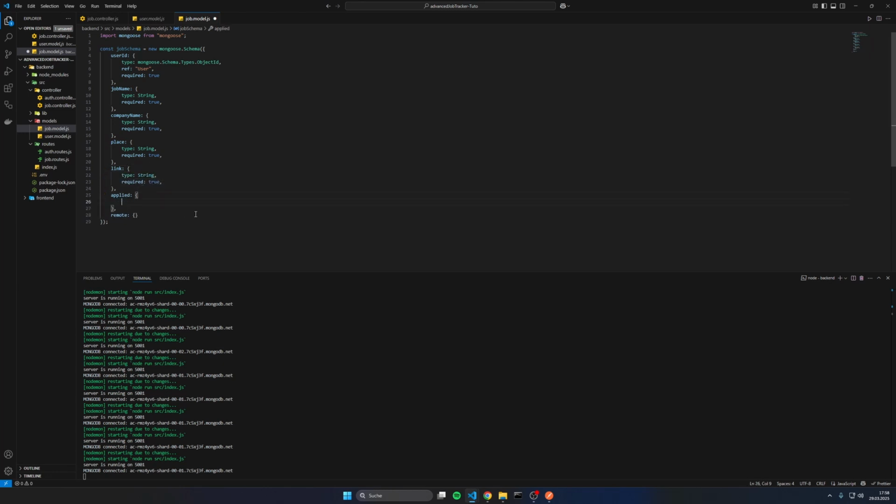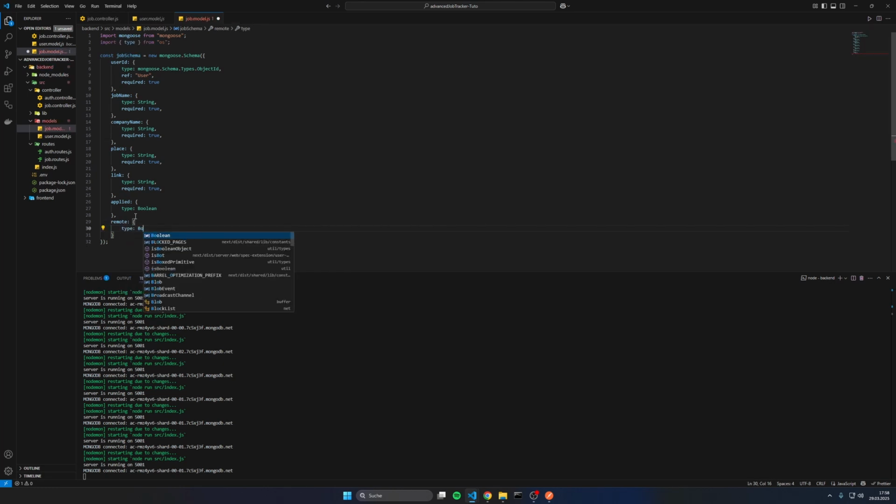Then for the applied, this is not required, and the type is a boolean. So boolean is true or false, always. Then the same for remote. Oh, I imported this, we don't need that.